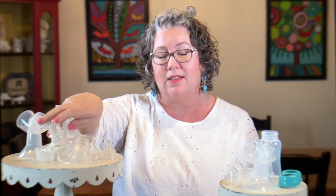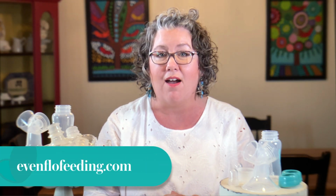The other thing you might have in your box is one more set of flange inserts. Depending on what insurance you have, insurance companies contract with DMEs, and sometimes they contract to provide a pump that has two sizes of flanges. Other times they contract to provide 3 sizes of flanges. Now it's important that the flange you have fits your nipple, and if for some reason the ones that you have in your box don't work for you, know that you can go to evenflofeeding.com and look at all of the sizes of flanges that are available and find the one that will best work with you.